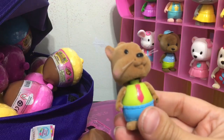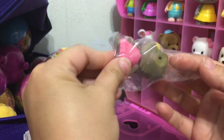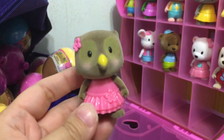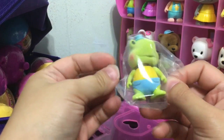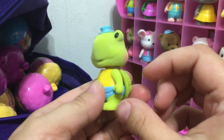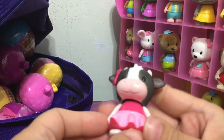Next one is Shay the Squirrel — a common. After that we have this little owl named Oodles the Owl — a common. I love the little blush on her cheeks and the flower. Next acorn — oh this guy is so cute! Tab the Turtle — I love the shell on him. Each one I open I feel like I like more and more.